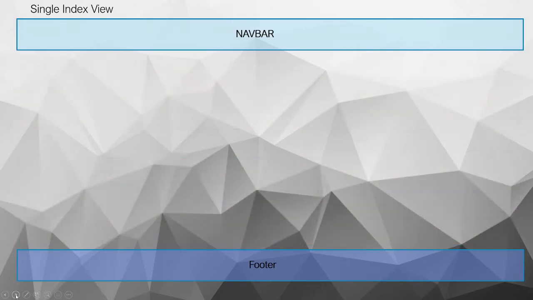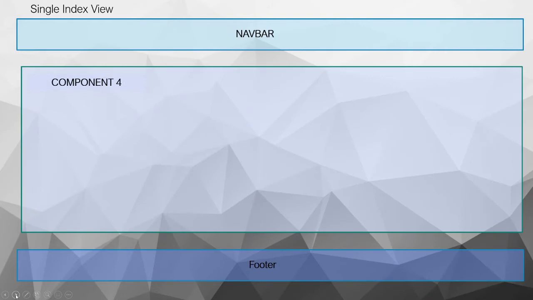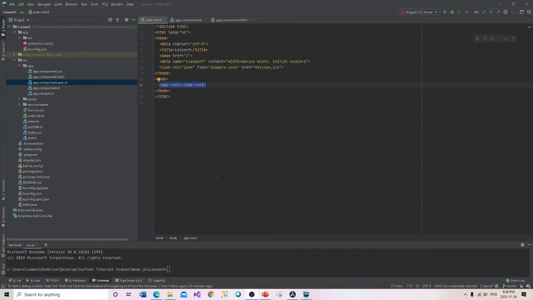So when they go away and we replace them with another one, the goal is to just change our components inside the one original view. I hope that's a little bit more clear. It's a little bit different than you're probably accustomed to, but in essence, that's how it's supposed to actually work. If we look again back in our index HTML, this is that app root that we're calling.